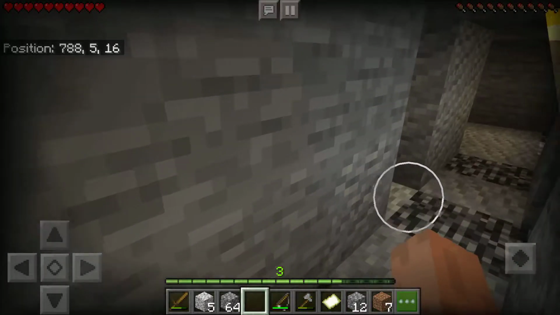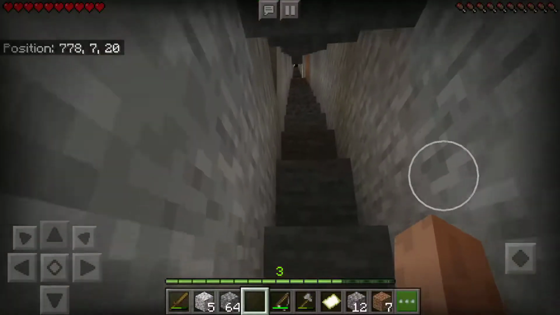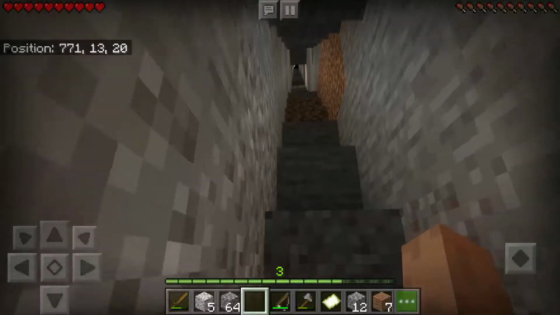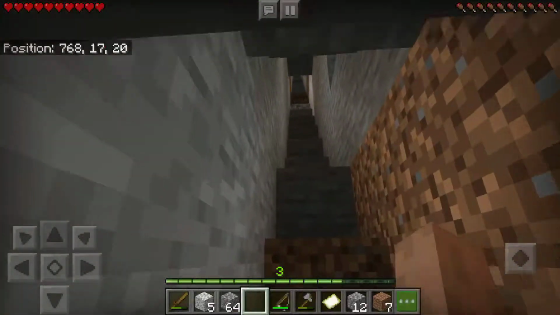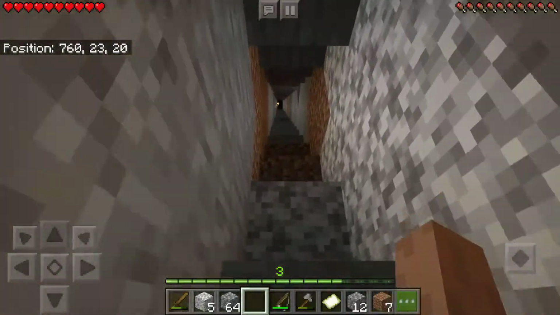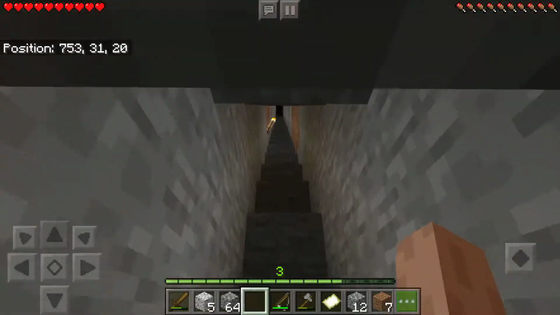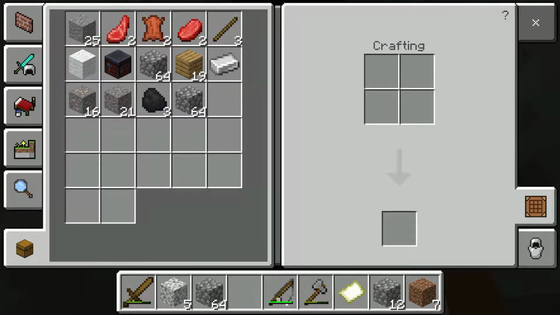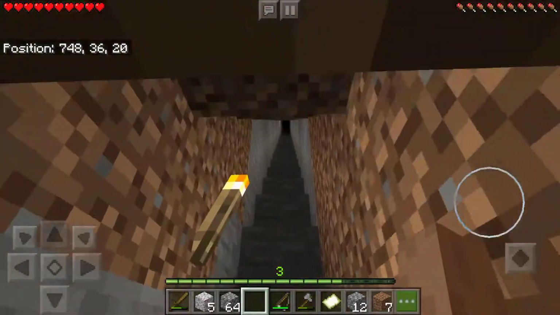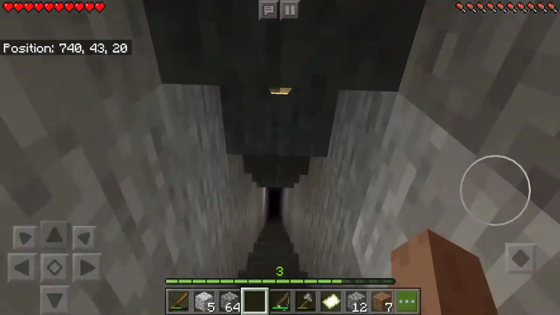Iron pick broke. Gotta go up. I'm sure I just fly up. Man, I'm not good at this. I'm not good at cheating. I've gotten, oh, 16 iron out of that. I messed up the side of my head. That's when I use my iron pick.